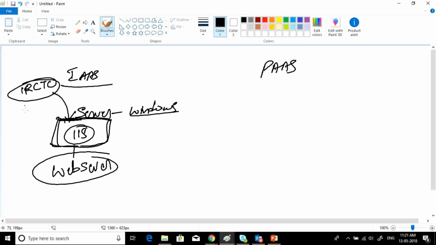Let's say we are hosting this application on this server, and due to some reason at 10:30 we have a huge load on this machine. Sometimes if something goes wrong, this server will go down because it's being managed by you, and it's your responsibility to work on that machine and bring it back online.